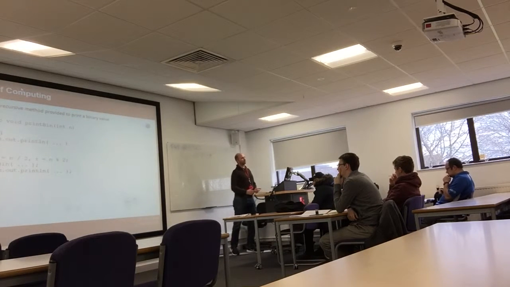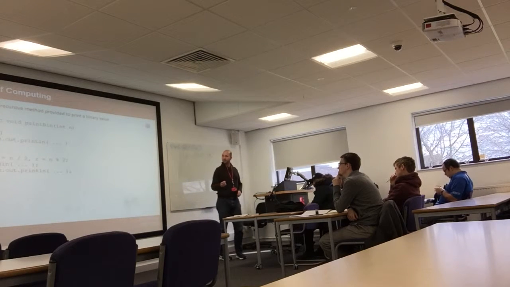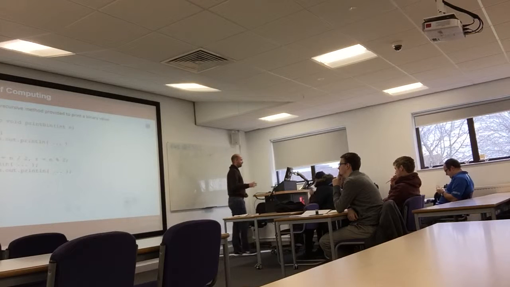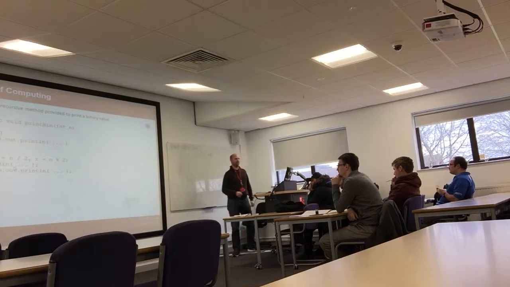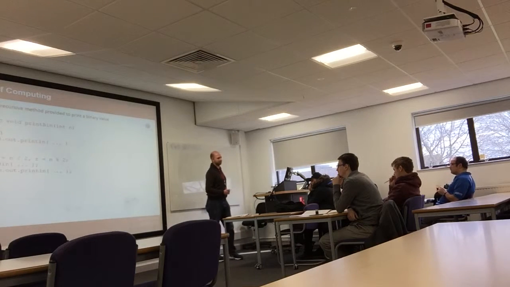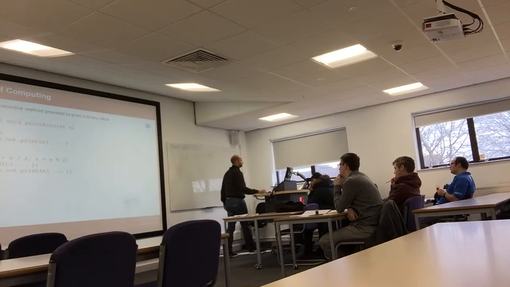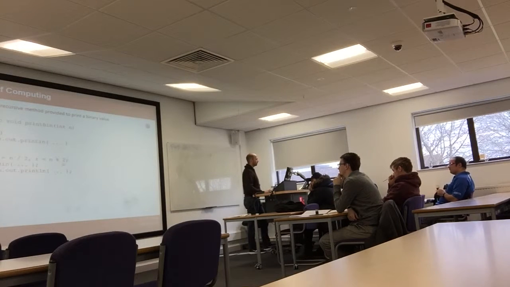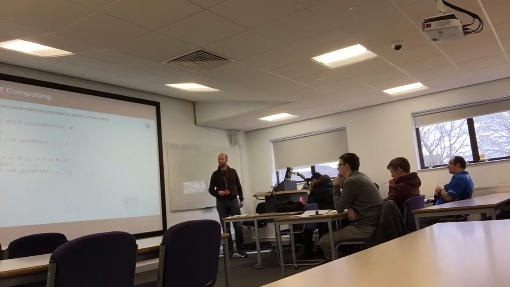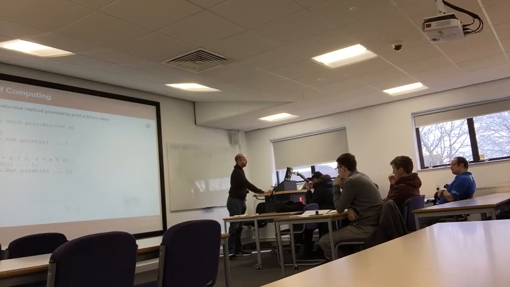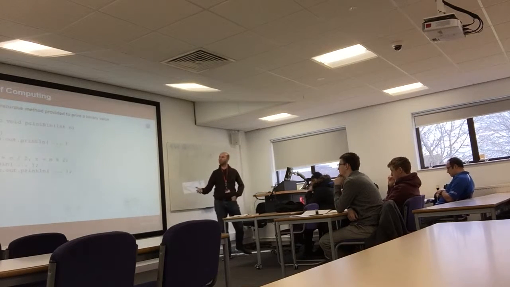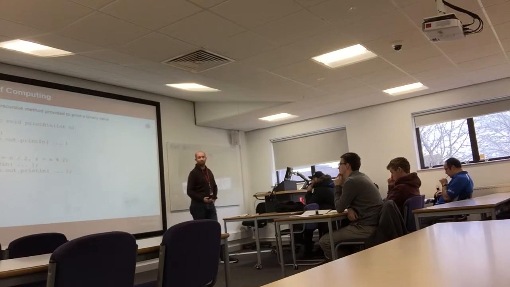If we've got a value where n is 2 or greater, then we enter this else statement. And in the else statement, we're saying, okay, we want two new values, m and r, where n divided by 2 is equal to m. And bear in mind this is cast to an int, so it's integer division. And n modulus 2 is equal to r. So we've created these two new variables now. And then the code suggests that we're going to do a print bin method inside the print bin method. So this is our recursive step.